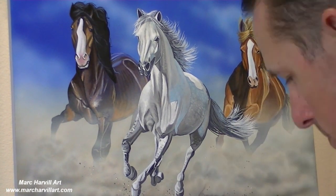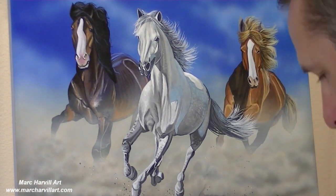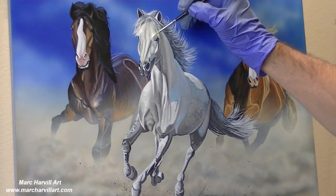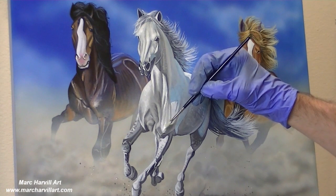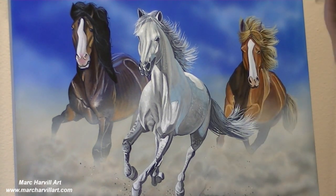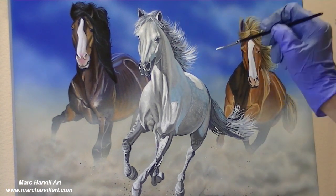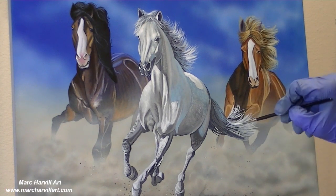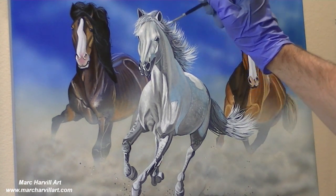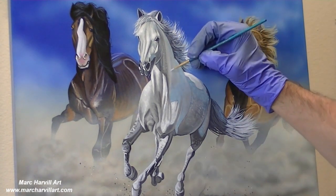So our little horse has a little bit of speckles here. That's what I'm trying to add, just a little bit of speckles in his legs and some little speckles in his back. So we've reached that final refining mode, and we're just going through now adding the final highlights and some of the final detail, and we can call our little horse complete.